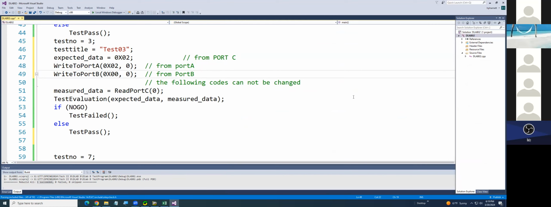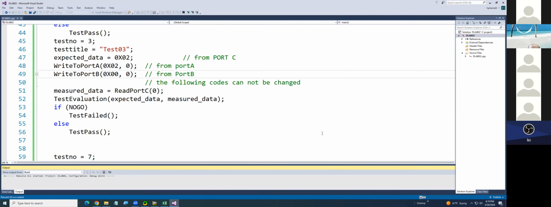Any question regarding coding the test program? Now, if not, I just change something I need to review. Make sure no error.